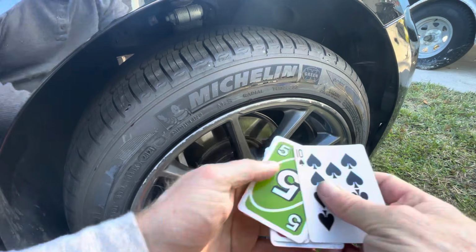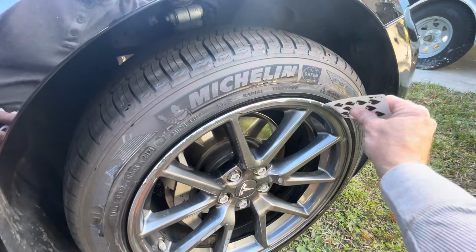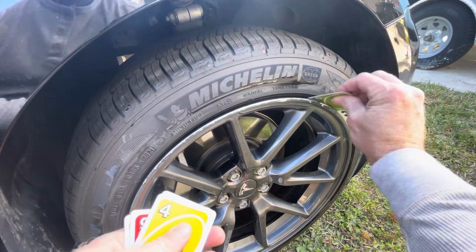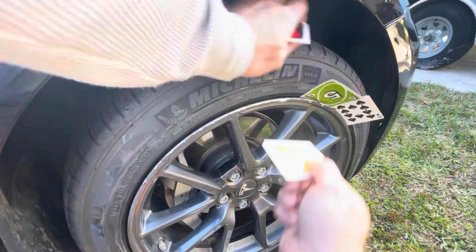Now, the kids are probably going to hate me for this, but I found some cards that we had laying around, and I wanted to use these just to mask it off. You can use tape, but this really works well, and it fits right in the groove of the rim there.